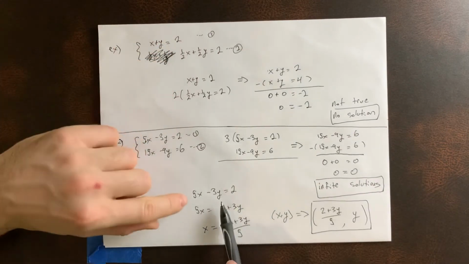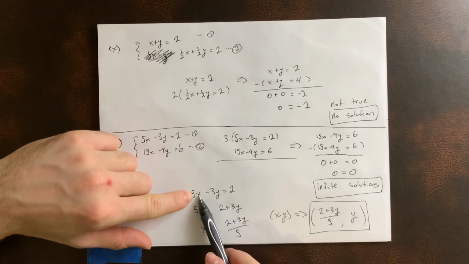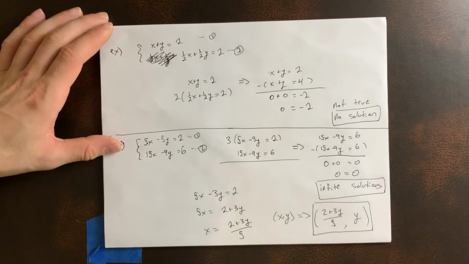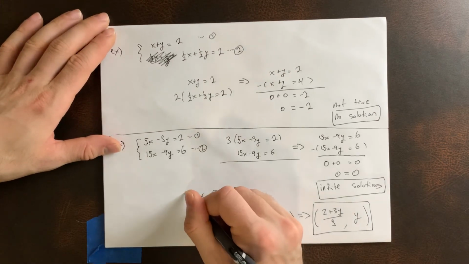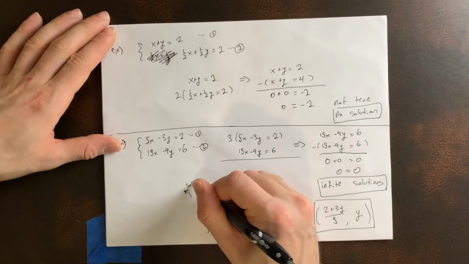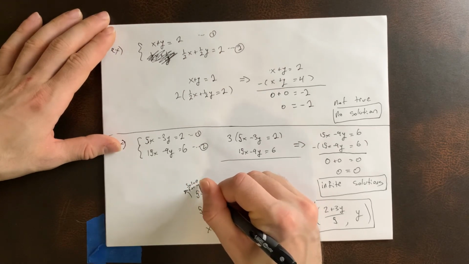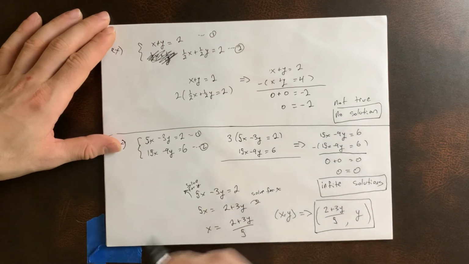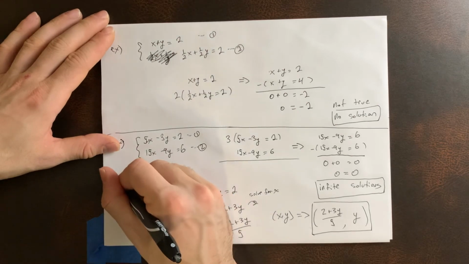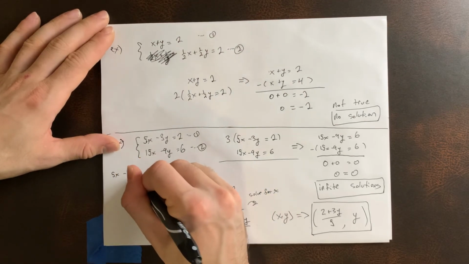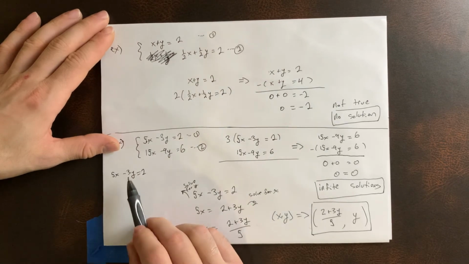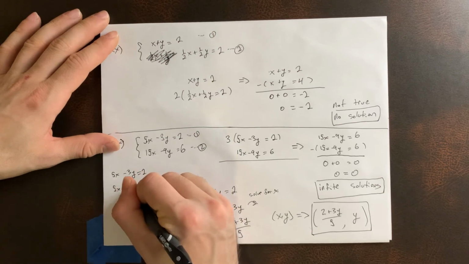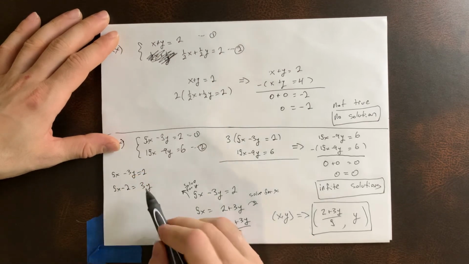But like we said a second ago, when we chose one of our equations, instead of choosing to solve for x, we could have solved for y. So let's also solve for y to show you what another answer that's also correct would look like. So here's solve for y, and then on this side here we solve for x. If we're solving for y here, let's rewrite that equation. 5x minus 3y is equal to 2. Doing 2 steps in one, let's add this 3y over and subtract this 2 over. And then lastly, let's just divide by the 3.